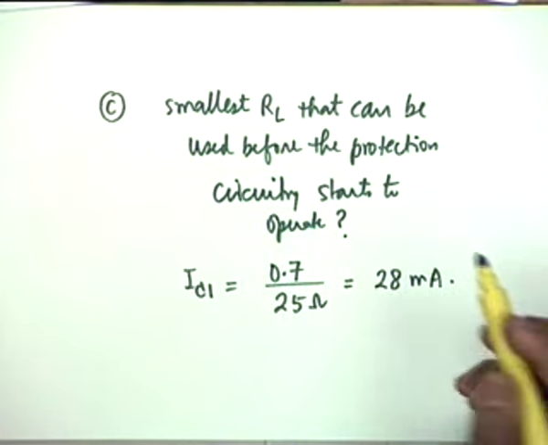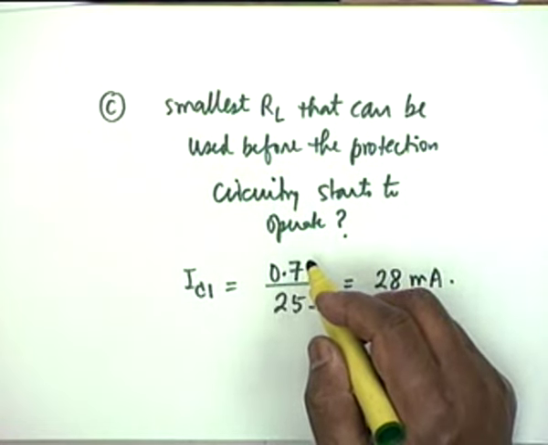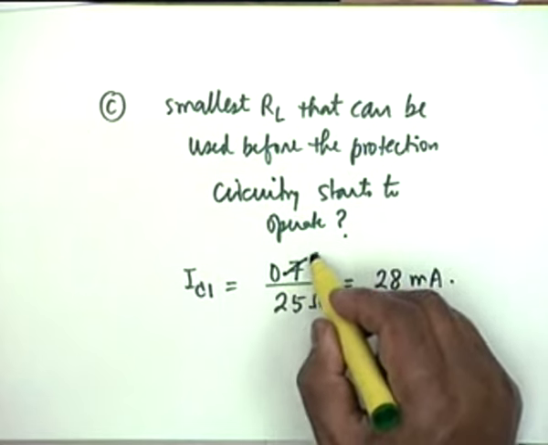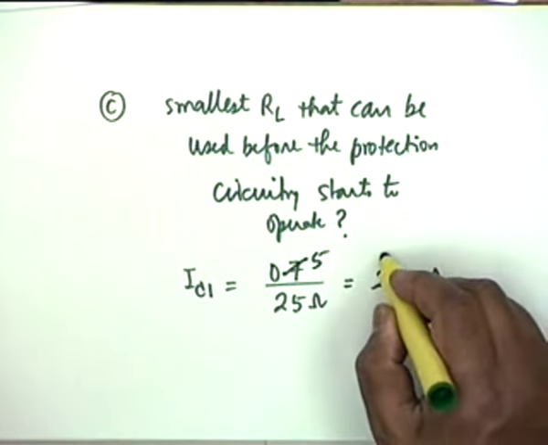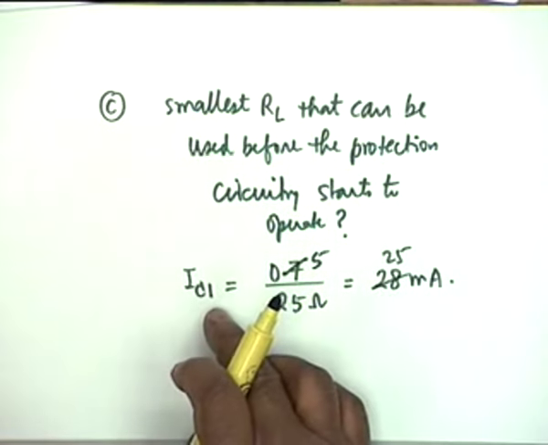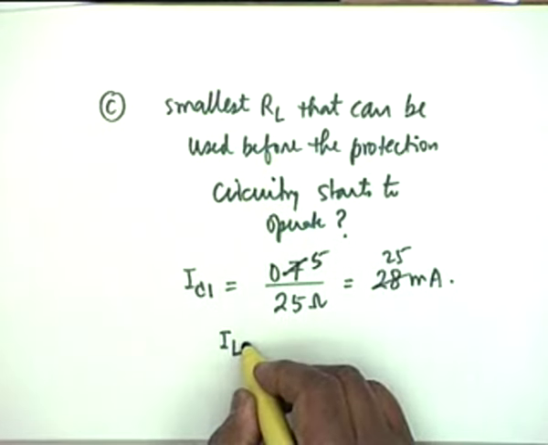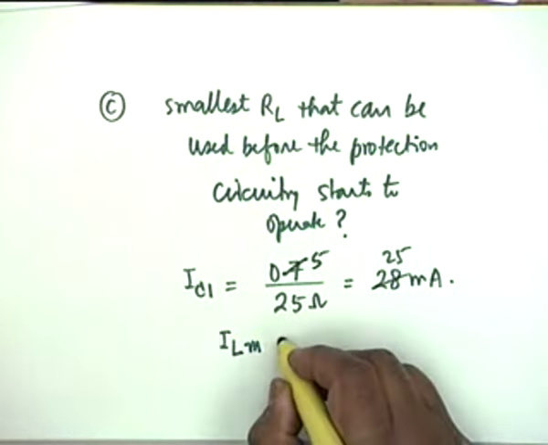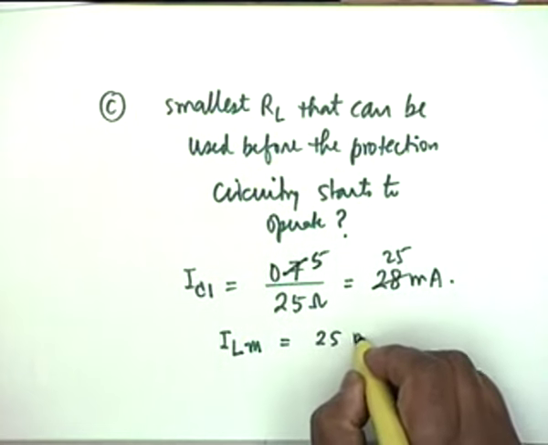Take 0.5. If V_B on is 0.5, we have taken this figure as 0.7, you can take 0.5. If this is 0.5, obviously this will be 25 milliampere. Now, if I sub C1 is limited to 25 milliampere, it cannot increase beyond that. Obviously, this must be equal to the maximum value of the load current, I_L max. Agreed? So, I_L max is equal to 25 milliampere.